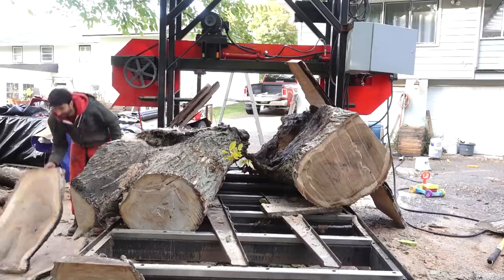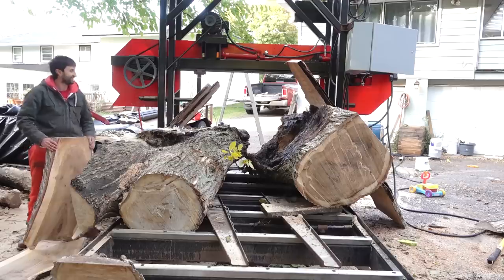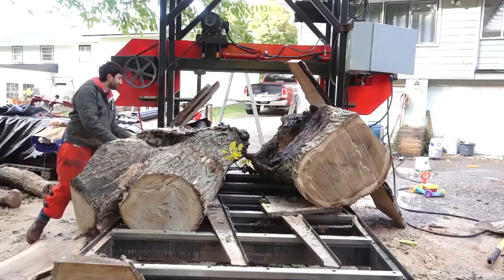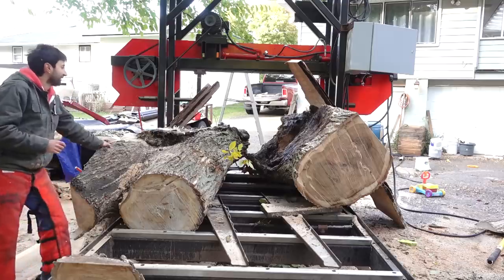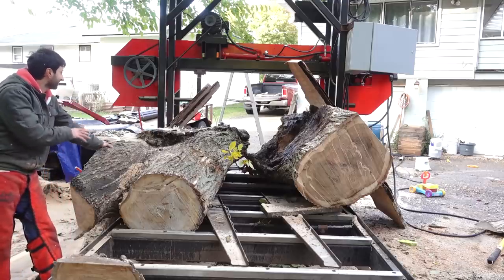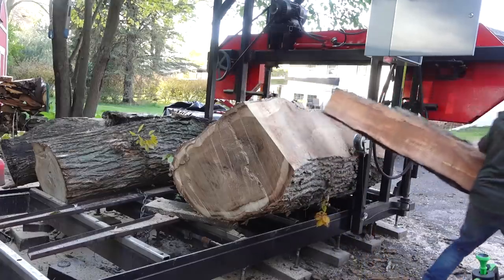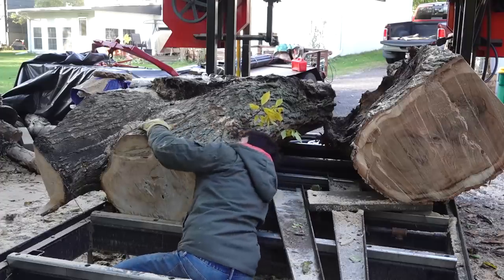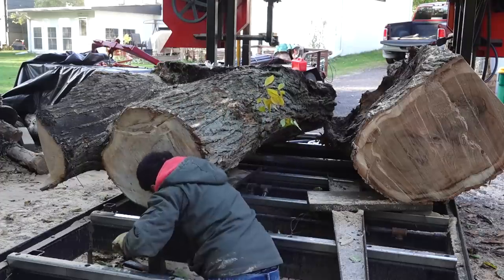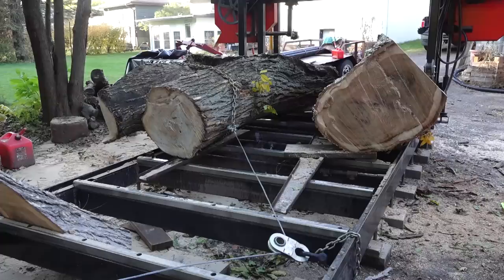So we got some little short 6/4 boards off of here, so that's a start. The nice thing about this is that since I have a flat cut on here already, I can keep these things nested together still throughout the cuts. All I have to do now is just roll them over so that the flat cut is now down on the bed. So that keeps the orientation the same between all the cuts, which is kind of nice. So this has become a much bigger adventure than it was before.